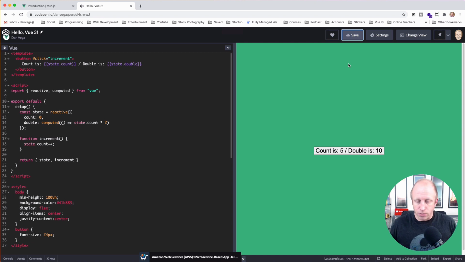Now, when you move away from just testing some features out and writing a single component, when you want to start composing components of other components, then you're going to need to move to an actual project, whether it be dropping a CDN in, using the Vue CLI, or using a new project in the Vue ecosystem called Vite. So I will link all that stuff below, the documentation. And then be on the lookout. This was just an introduction to a quick way to get up and running with Vue 3, but I'm putting together a video of all the different ways that you can get started with Vue 3.